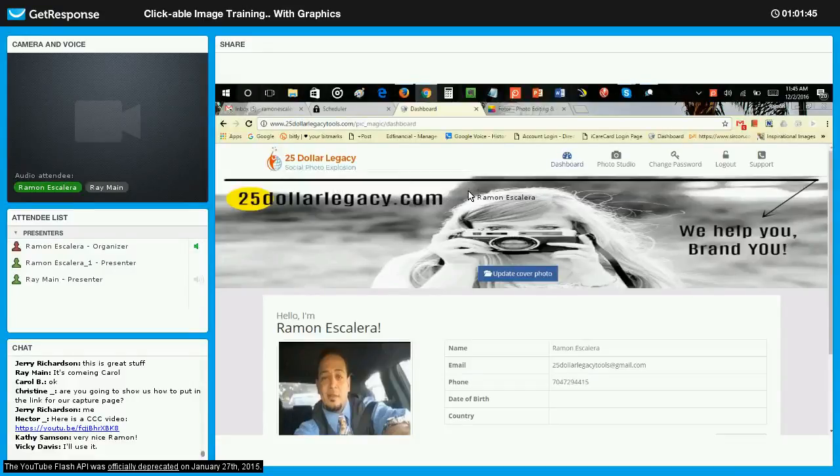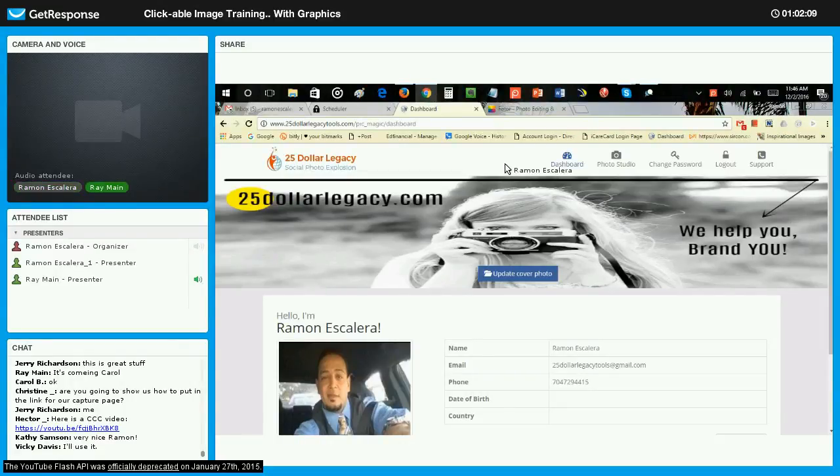So what we're going to do is, since we already created the image, we're going to share it. Now, if you don't want to create an image, let's say you got an image on Google, okay, and the image is not the correct size. You got to make sure it is the correct size. So you have to get an image resizer. Windows PCs, they come for free. You can get them on Windows PCs.